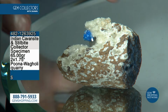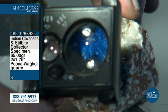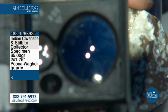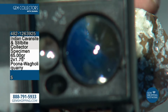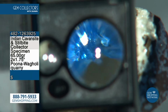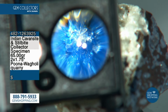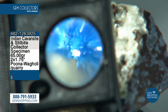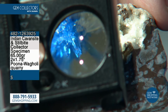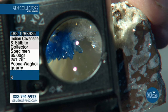Now, let me show you just a close-up of these. We have Chuck at the helm now. Look at those crystals. Look at that. Now, talk about a color that is mesmerizing. Let me get a little more light on that. Look at that. Chuck, isn't that amazing? Mother Nature doing it all. It is. It's just breathtaking. And I just wish it was hard enough and the crystals got big enough to facet it, because that would be like no other color. Look at those. Look at that clarity to that one back in there.